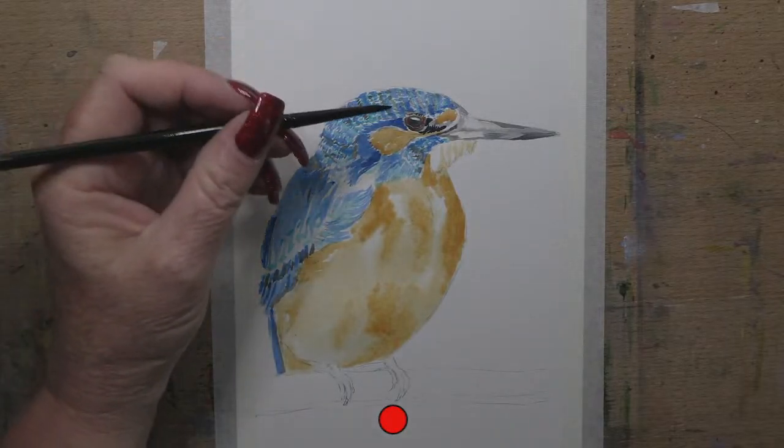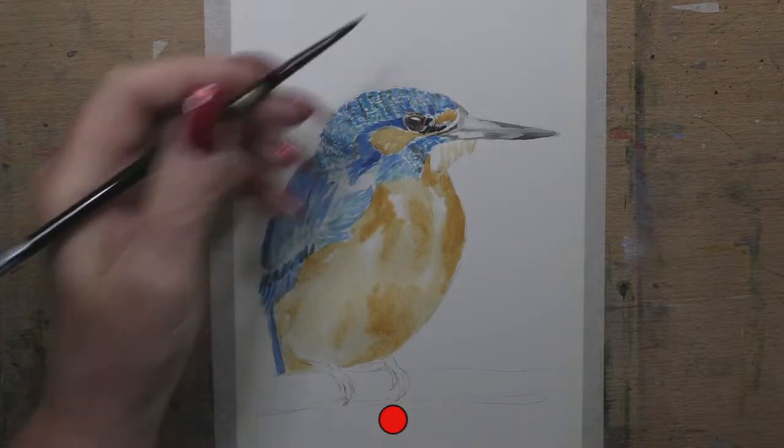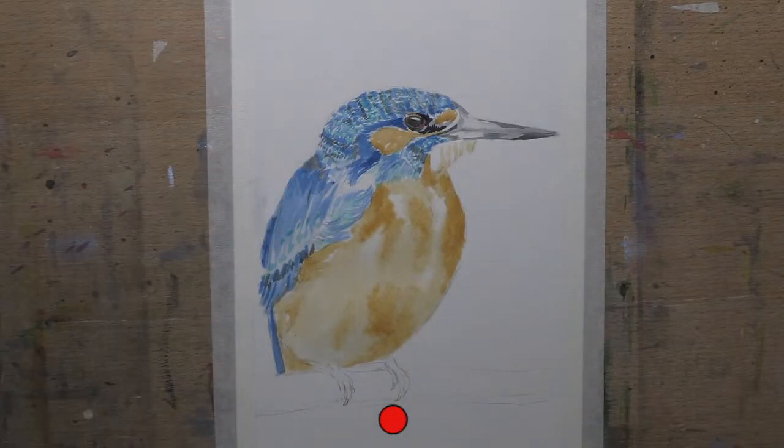And I've got to darken up. I've got to be a bit careful though. I'm going to darken up this top part. He's got a real shadowy bit here that comes around the top of his eye. And this will really help the detail on his eye to pop.